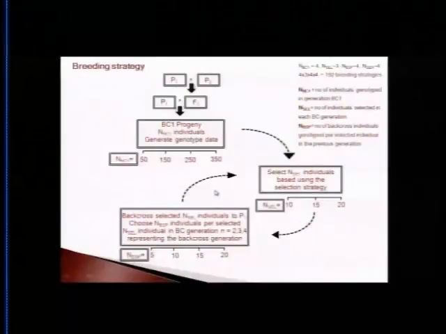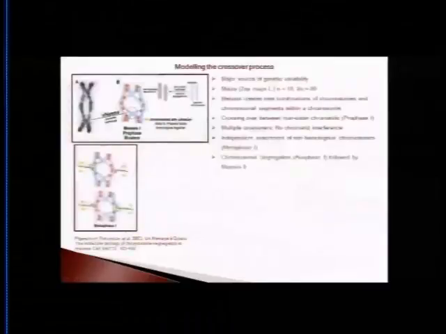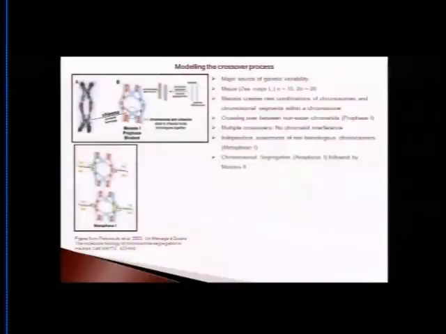I used simulations, as I already said, computer-based simulations to do all of this. And the validity of any simulation is subject to how well the underlying biological process is modeled in the studies. So because the genetic variability in the lines was due to the recombination, the meiotic crossover process, we looked at how the crossover process could be modeled.